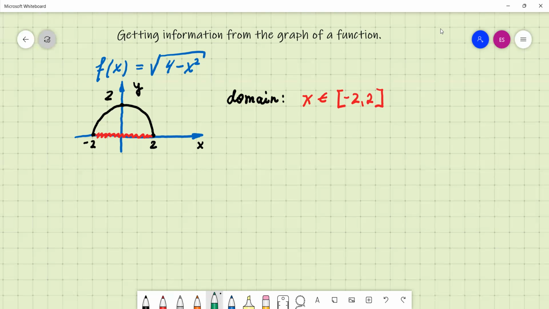Now, what is range? Range is all possible y's, right? If you look at the y-axis, we see that y changes from 0, and y equals 0 at this point and at this point, and goes up to 2. So I'm going to color the y in green. And then I'm going to write down the range. Let me erase it actually. I don't want to have a double range here. So range. And the range is the interval of possible y's. In our case, it's going to be from 0 to 2. And you see that they are not equal and they don't go to infinity.